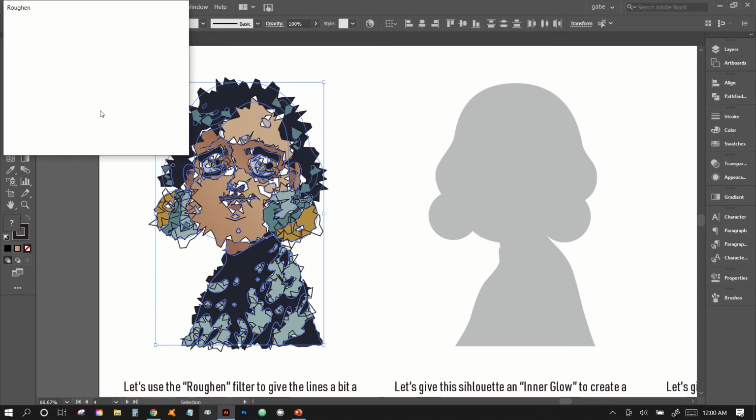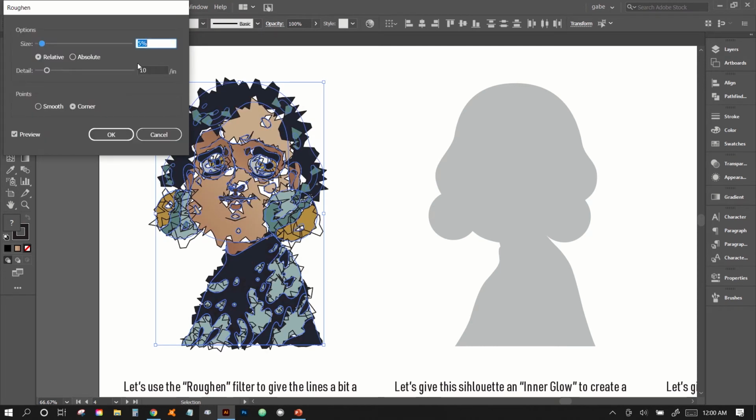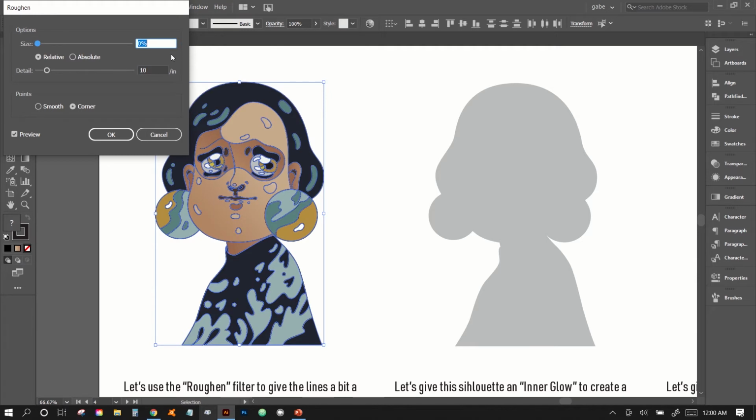This is one I use a lot. Again, you can see right here that it's quite intense, so of course, we want to take it down quite a bit. Even 1 is quite a bit, so we can type in maybe 0.25. And then here we can change our detail. We can have a lot more detail if you want.